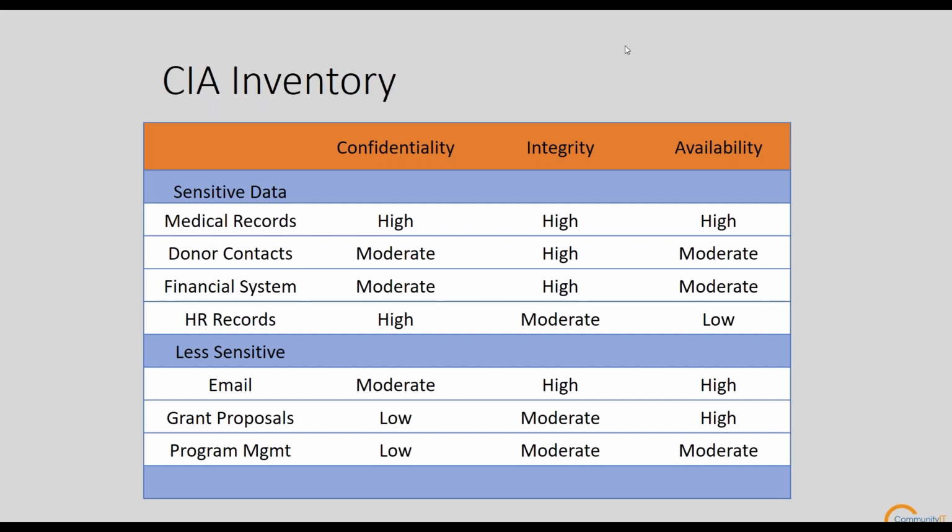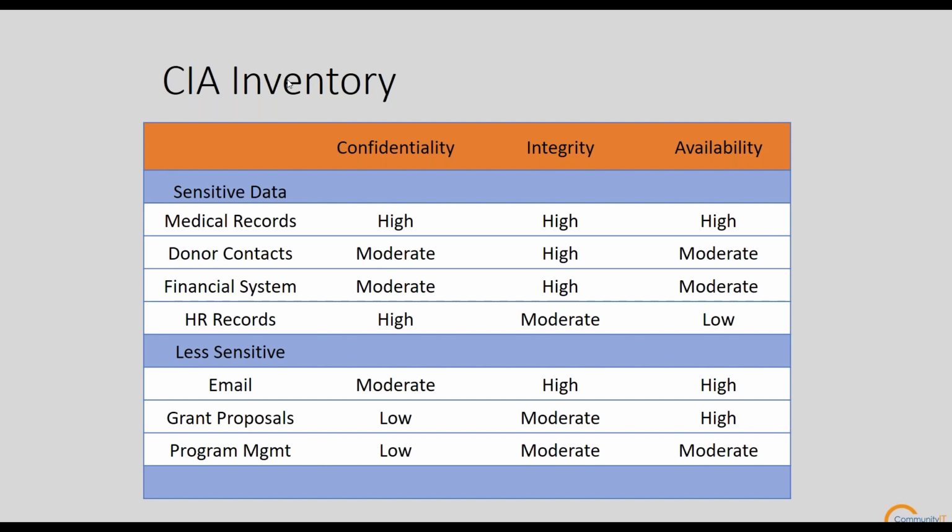I talked a little bit about data privacy in the previous slide, and one way that we often think about that is through a CIA framework, or a confidentiality, integrity, and availability framework. It helps categorize data and provide a rigorous classification of where information should be stored and what other controls may need to be placed around it.